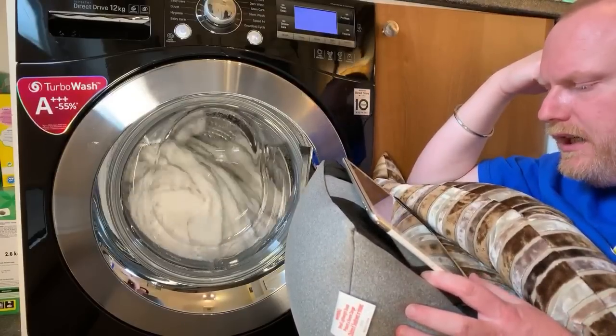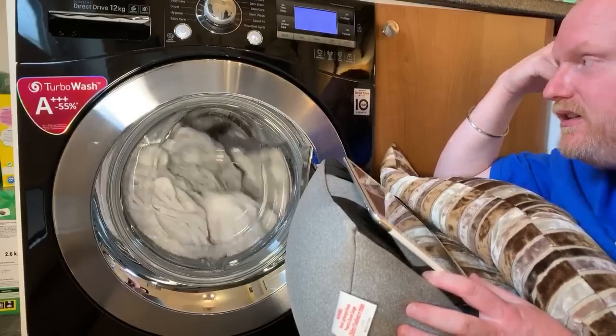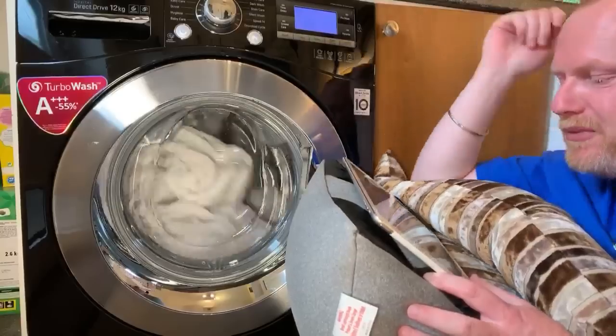Max, you won't need a wide lens after your weight loss. You'll be able to squeeze next to the washer. I'll be able to squeeze in this little gap.